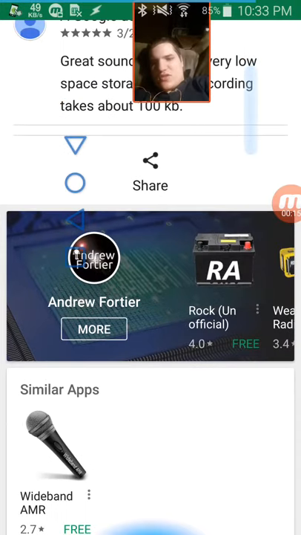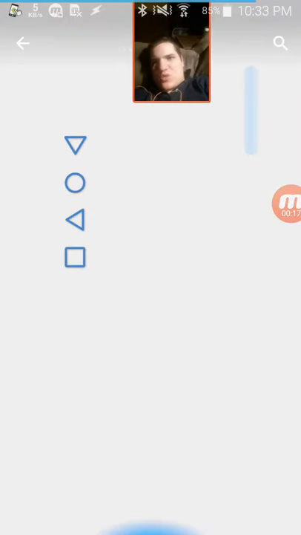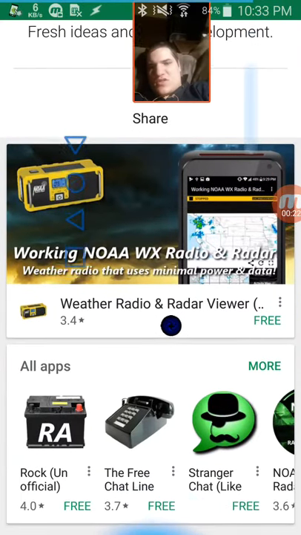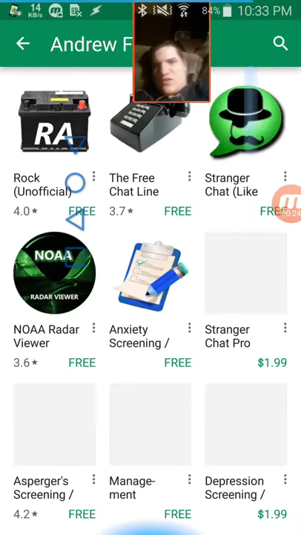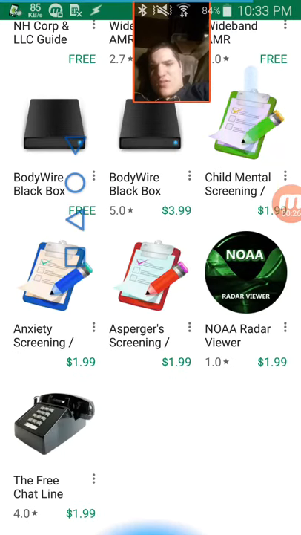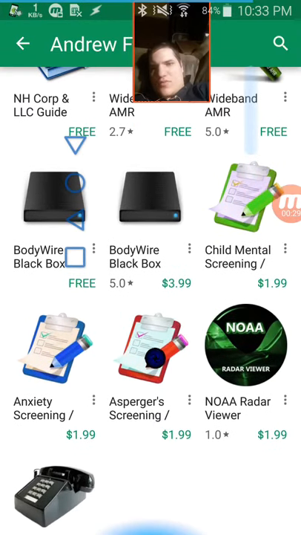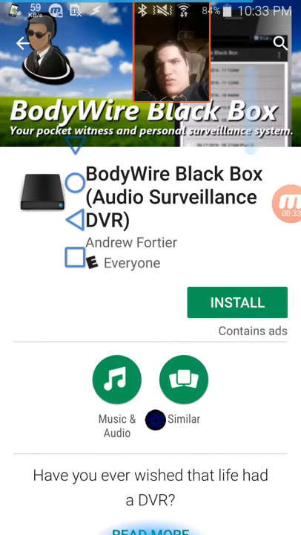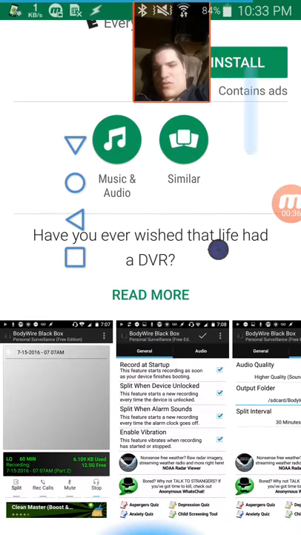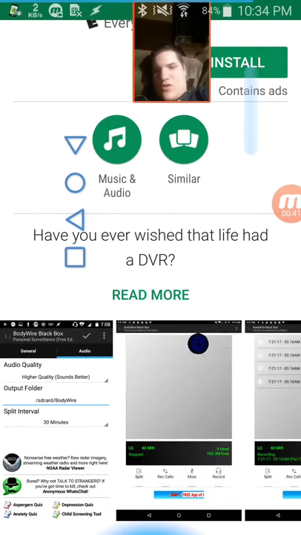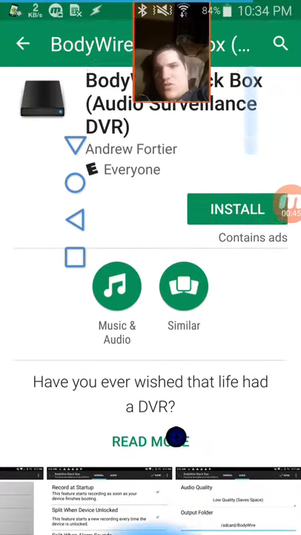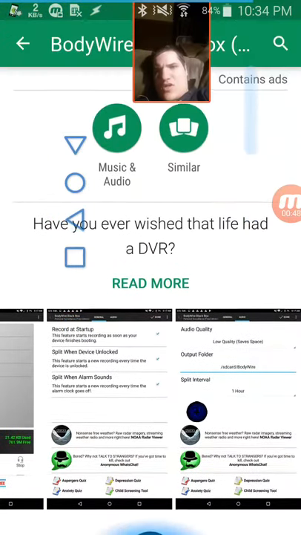So here are two Tasker apps, and let's see if he has any more Tasker apps or if he's used Google Play. Let's see, all apps. He's got a ton, he's probably moved on to Google Play by now. Oh, someone actually did it. Yeah, okay, so he's moved on to... really? I don't know why I didn't check this out more.